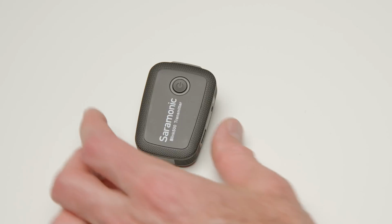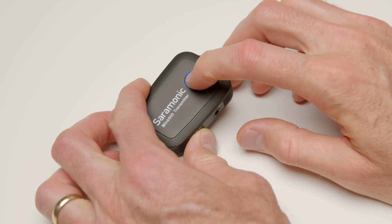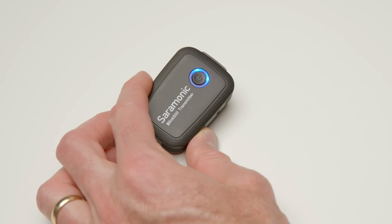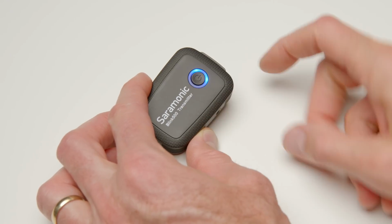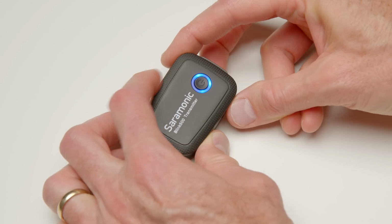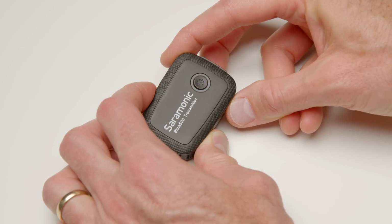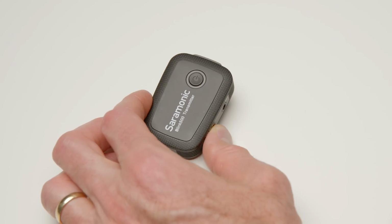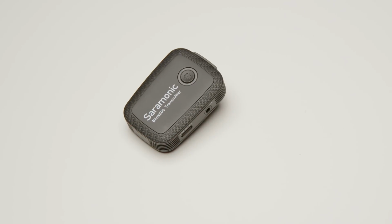Now, are there some cons? Of course there are. Every product has some. Let's run through those really quickly. First of all, the battery status indicator is super simple. There's no screen on the receiver or the transmitters. You basically just have multi-segment LEDs on the transmitters and a single LED on the receiver. And the only indicator you have that your battery is running low is that those LEDs will turn red, period. I don't even know exactly how much time you have left when they do turn red. So that's not the most ergonomic or useful way to work, but just thought you should know.